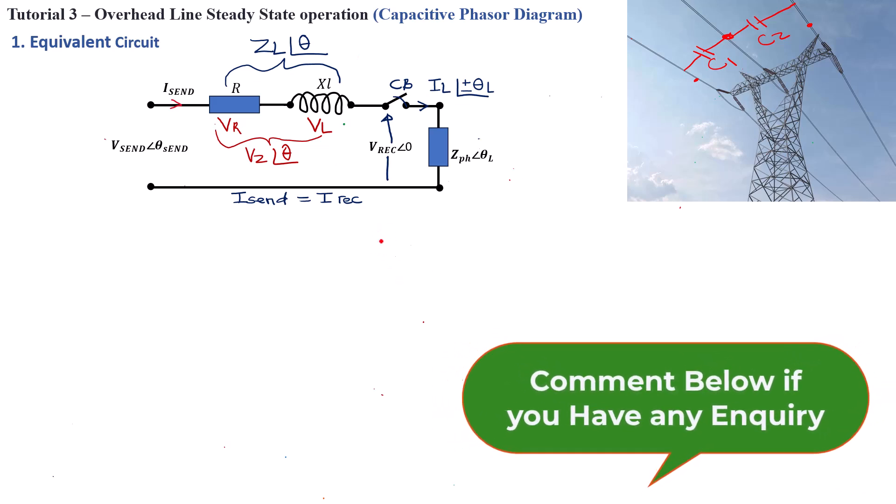In the case of XL, we know that XL is equal to 2πfL, where this inductive reactance will depend on the value of the frequency and the inductance. If the inductance has a fixed value, then at high frequency, this impedance is going to be high. And at low frequency is also going to be low.